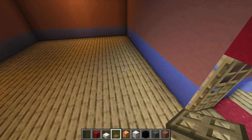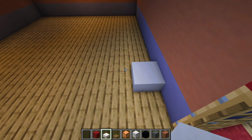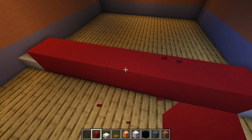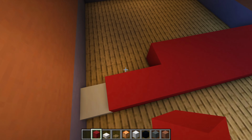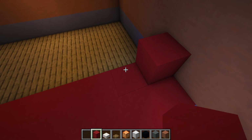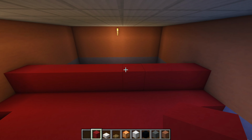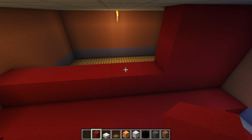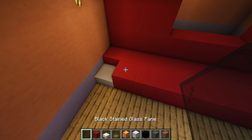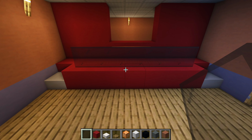Then, along this back wall here, we're going to leave a gap of one from the door, smooth quartz slab, and we'll have another slab against the back wall as well. Red concrete in between. An entire row of red concrete behind, like so. Then we'll extend the red concrete one row backwards, and then extend the back row of red concrete up by one. The middle three rows we want to leave open, so the result should look like this. We then want to have black stained glass pane on top of the foremost row of red concrete.